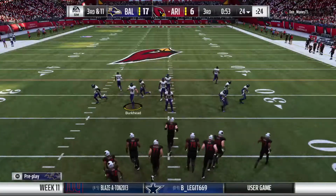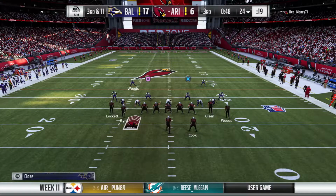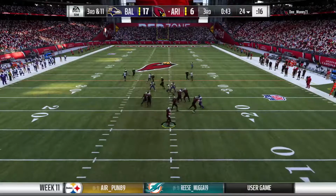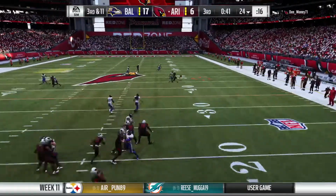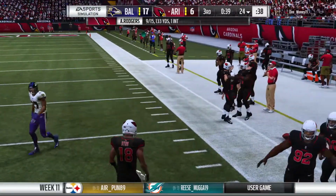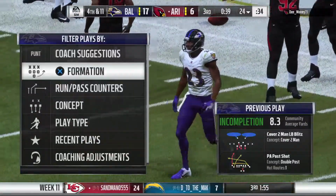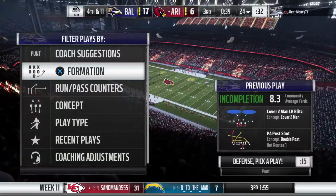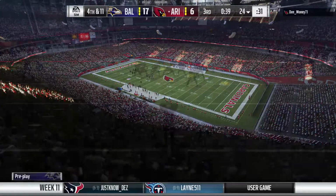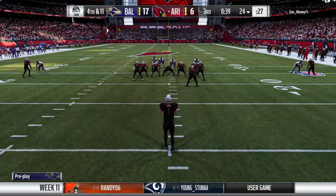This offense in desperate need of a conversion as they come up on 3rd down. Throwing is Rodgers on 3rd down. And that is incomplete. Well, we're into the second half now, and this is an offense that continues to struggle to sustain a drive. Looks like they're just totally out of sync, whether they're running the ball, passing the ball like we saw there. I don't know. The rhythm seems off. Here's Riley Dixon now. And surprisingly, this is the first punt of the game for either team.